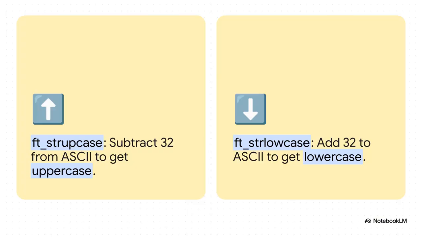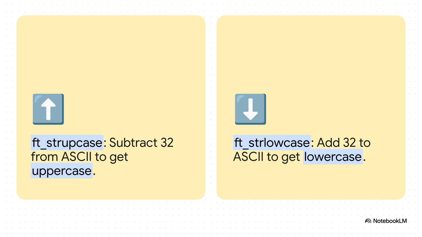Let's keep this momentum going. These next functions are really fun. They don't just check text, they actually transform it. They're going to iterate through the string, modify the characters right there in place, and return the pointer. And here's where you get to use some really beautiful ASCII math. When you look at an ASCII table, the lowercase letters and the uppercase letters are offset by exactly 32.